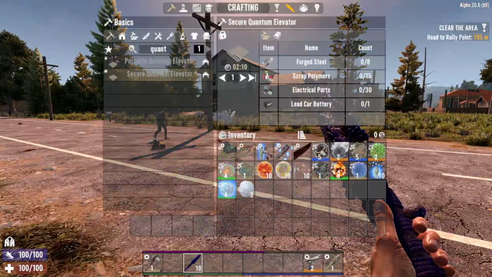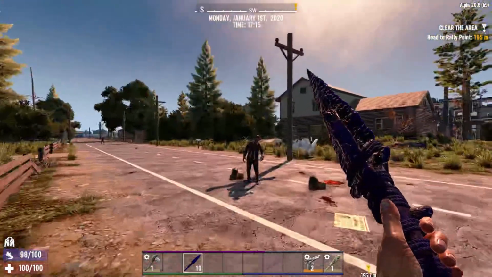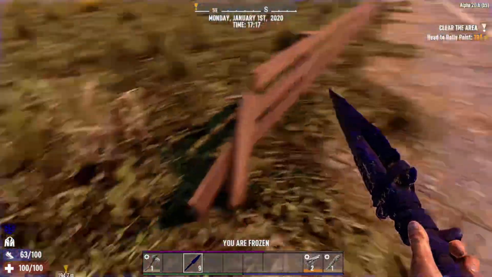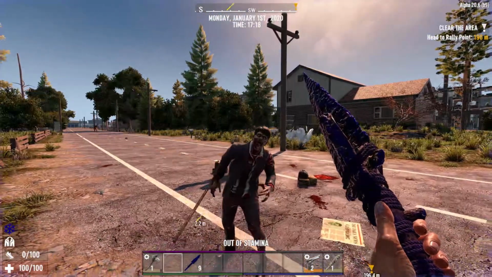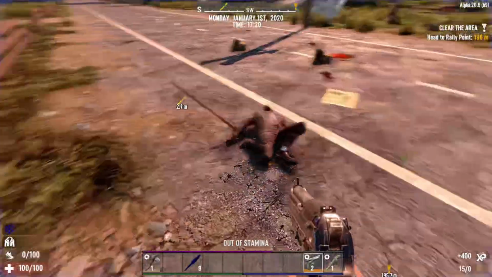But it also adds in some new items. Like, we've got this frost harpoon, a bunch of different stuff here that I'm going to show in a second, as soon as I take care of this guy. You see, these frost harpoons, you see I threw it, it says I'm frozen. It also kind of froze that guy a little bit. But they also stack, and it just absolutely chewed through my stamina.